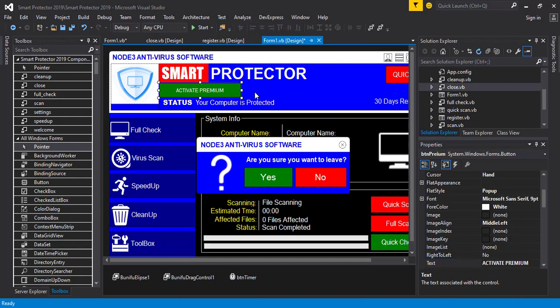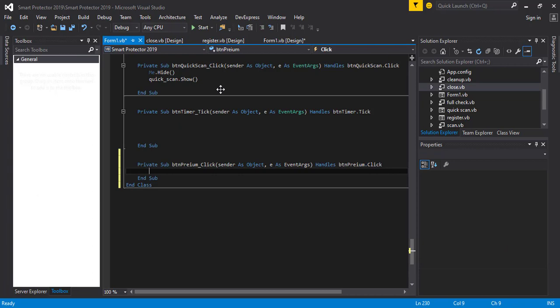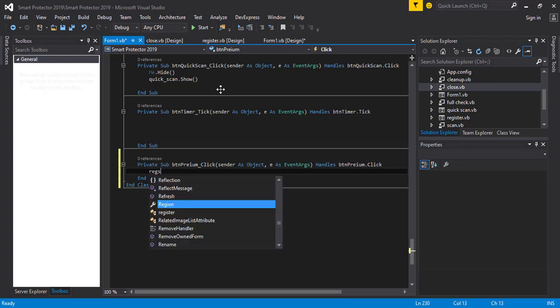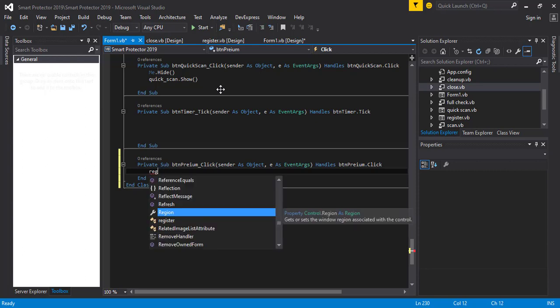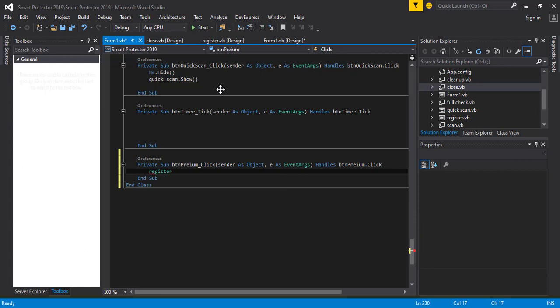So with this activate premium, just double click on that to enter into the code section, and what we're going to say to this is register.ShowDialog, just like that, right?